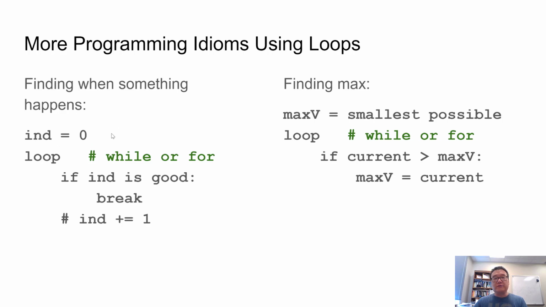So a common theme in these idioms when using loops is there is always a line to initialize the value. And then inside the loop, we will be updating that. And the updating may happen based on some condition. So like here, this max value, initialize, then update when something happens. And here, initialize, and this is always updated. But when something happens, we will actually break.